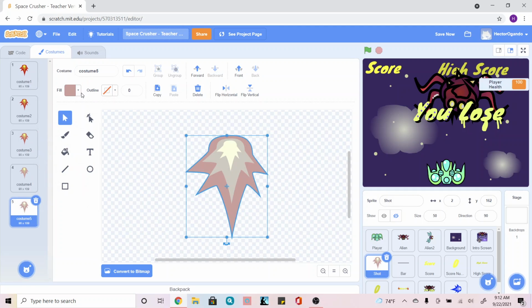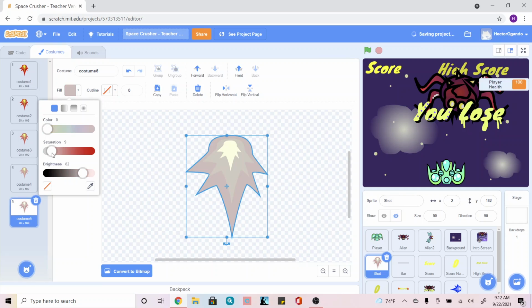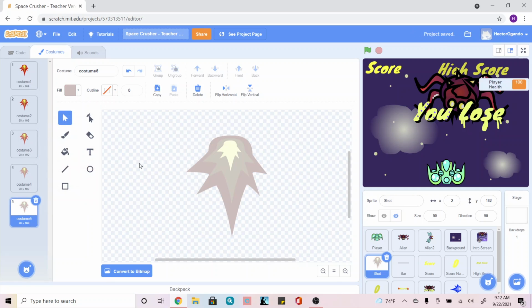Okay. So now that I've changed the saturation of color, you don't also have to do it this way. You can easily make it so that it's changing colors. You can also have it swap out the order of colors. So instead of making this one yellow, I'll make this orange. I'll make this red, and I'll make this yellow. So it looks like the heat of the flames is kind of changing. So that's another thing we can do.